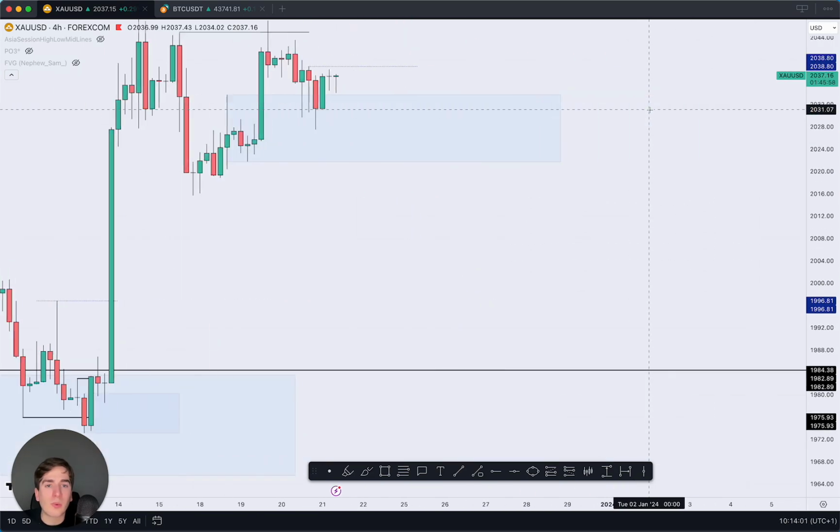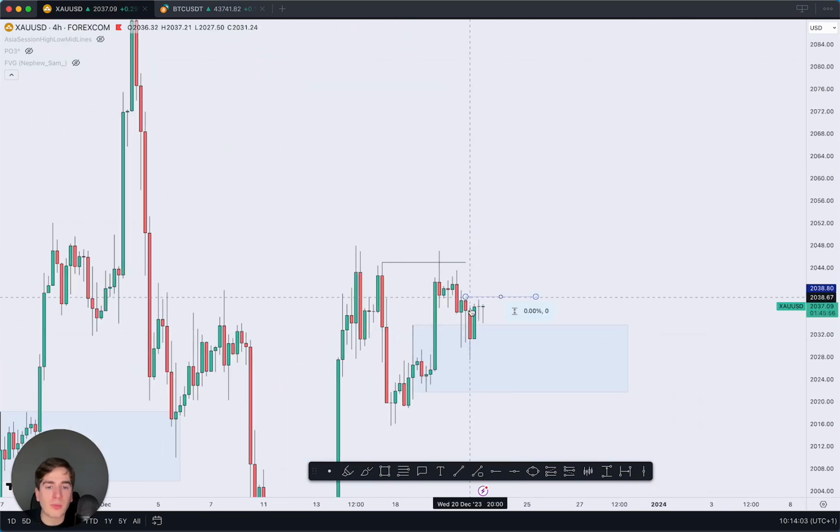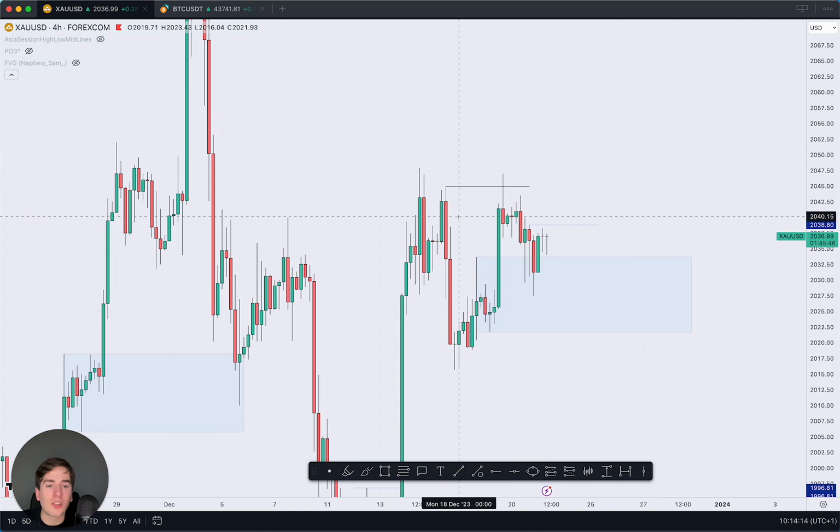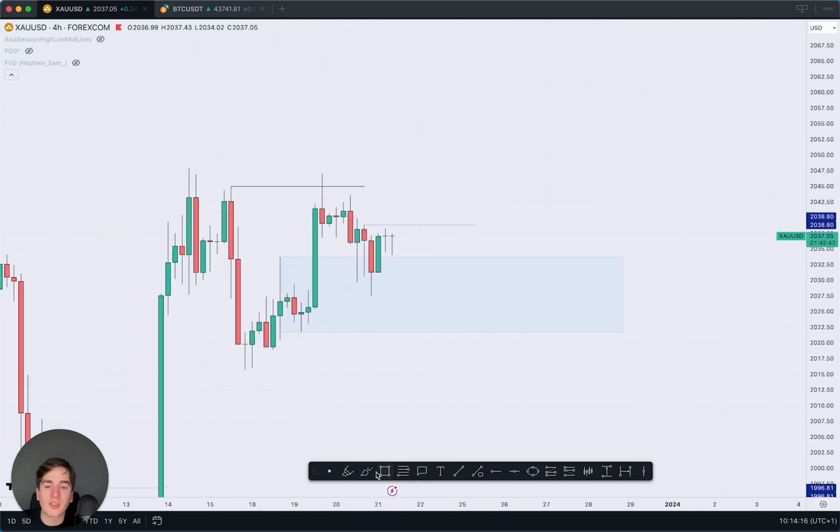But just wait for the fractal high over here on the 4-hour time frame to go. And then we'll see if we can trade it up higher. That is now what I'm waiting for. Wait for a strong bullish impulse candle. Clear demand needs to be created, because just another weak candle breaking this fractal high doesn't really mean anything, because again, we can't really cleanly note down any area of demand.